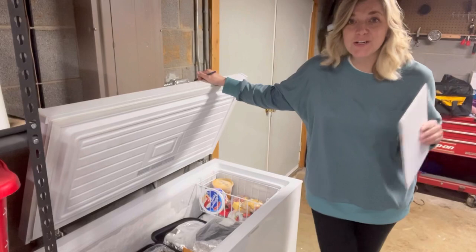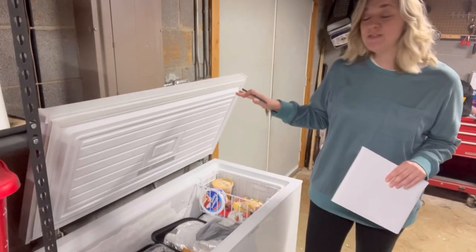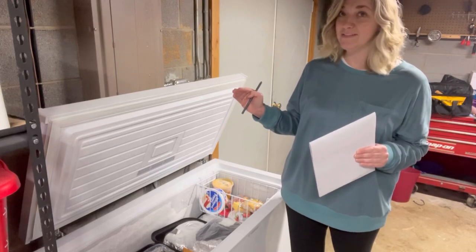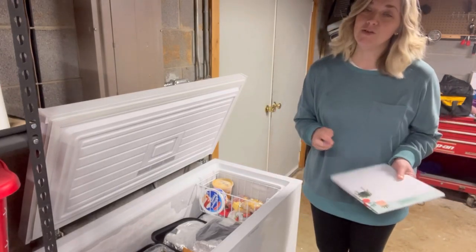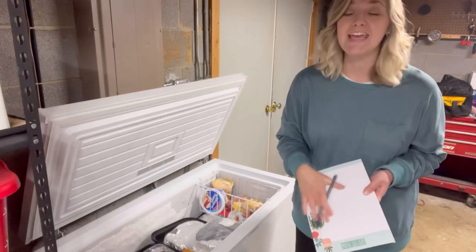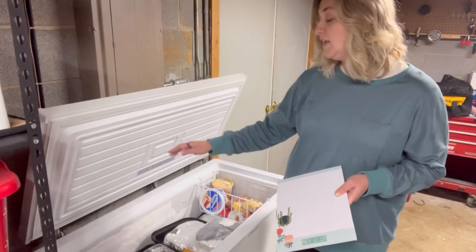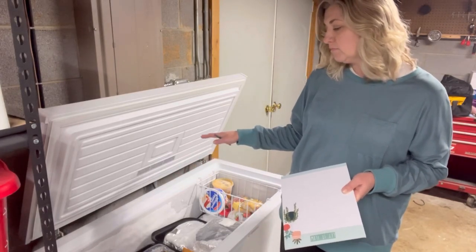I'm back down here at the deep freezer — this is the next day. I wanted to let you see up close what we did as far as organizing yesterday. I was able to get all of these bins to fit into the freezer pretty well and I was amazed at how well they fit. Today I'm going to pull each bin out just one at a time — I've got a table set up on the other side of the basement and I'm just going to take an inventory of what's in each basket. The three larger crates I put in the bottom, one of the smaller crates on the side, then another large crate, and then one of the smaller crates beside it.